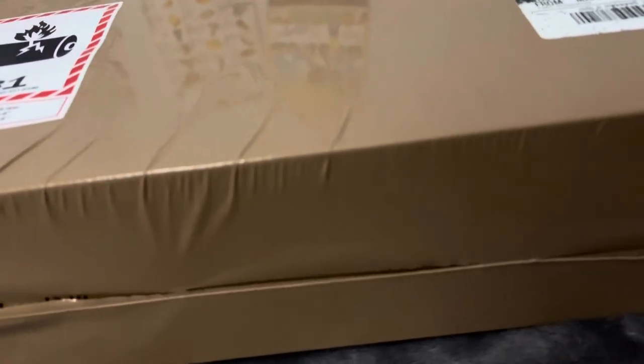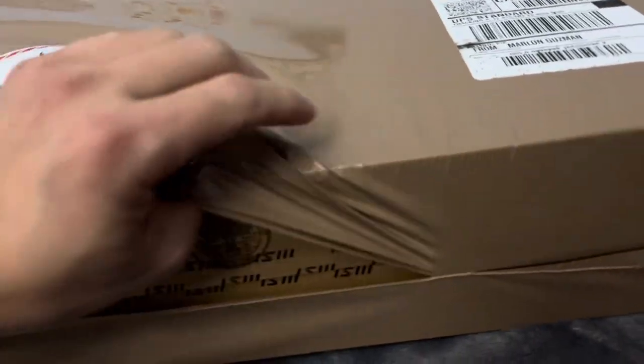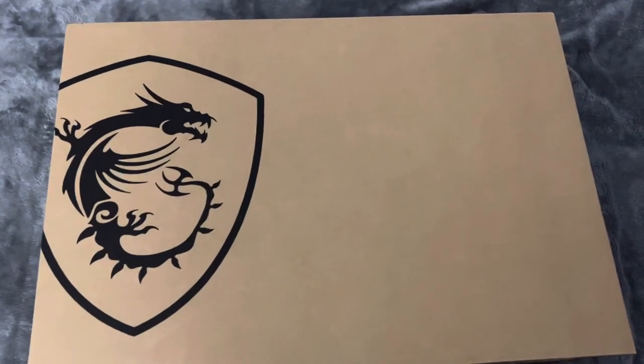So excited, guys. It's my first ever gaming laptop, and it's just really in time for Christmas. Sorry for the camera though. Nice packaging though. So here it is, MSI.